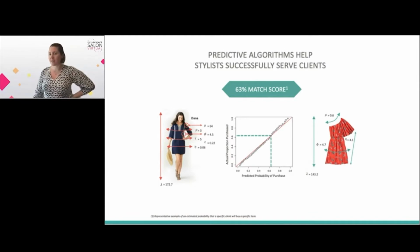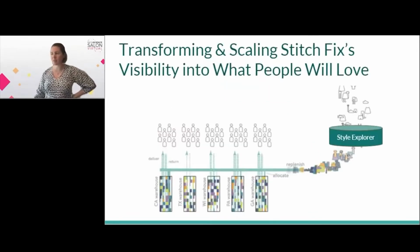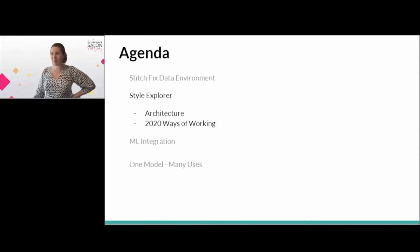The challenge, though, in a supply chain is, could we create something that would tell us how a style would do before we even brought it into our ecosystem, before we started collecting data on it? And for someone who, before I started working at Stitch Fix, had a most in-depth view of fashion of The Devil Wears Prada, that was a little bit of an intimidating prospect. But we did manage to build Style Explorer that, in fact, did have enough power of the data to help inform what we bring into the Stitch Fix ecosystem.